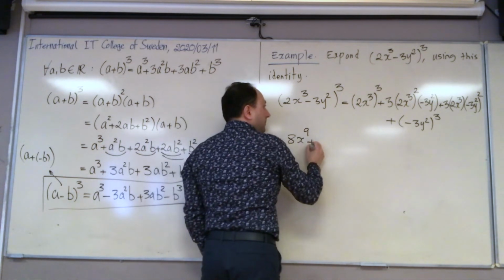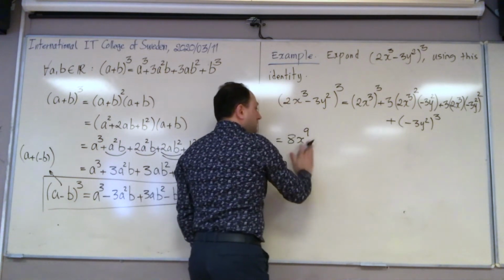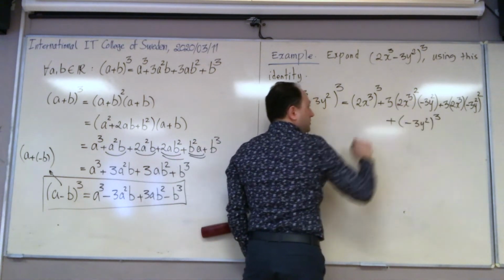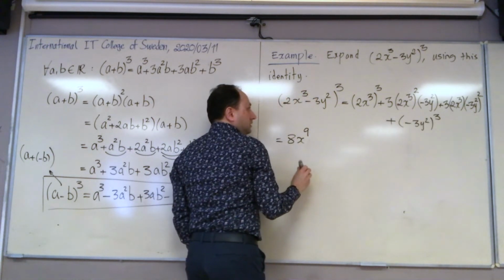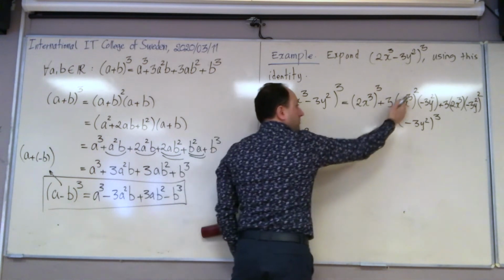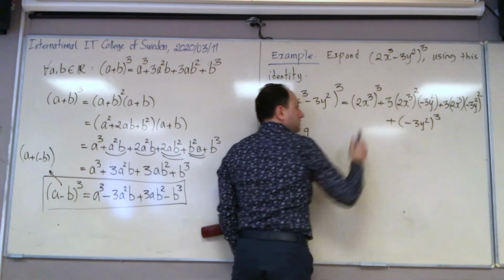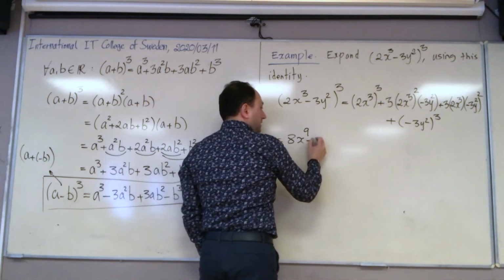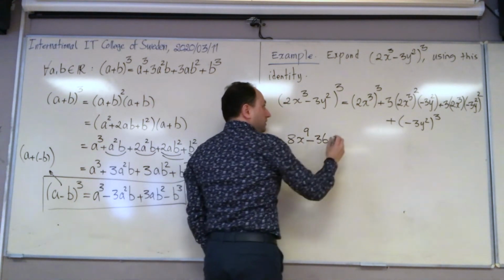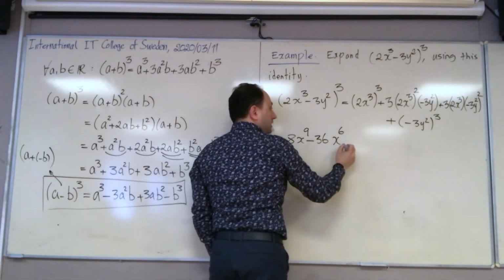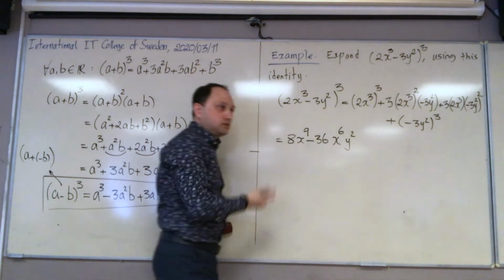And then here. So first of all, the sign is positive or negative at the end? Negative, yes. So how much is the coefficient? It's 4, this one becomes 4, times 3 is 12, times negative 3 is negative 36. And what is the exponent of x? 6. The exponent of y? 2. Agree? So that's the answer.